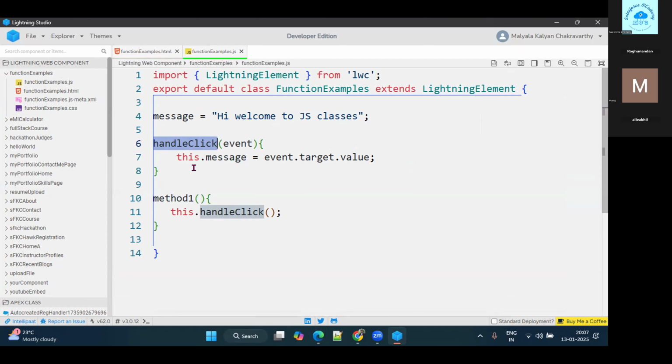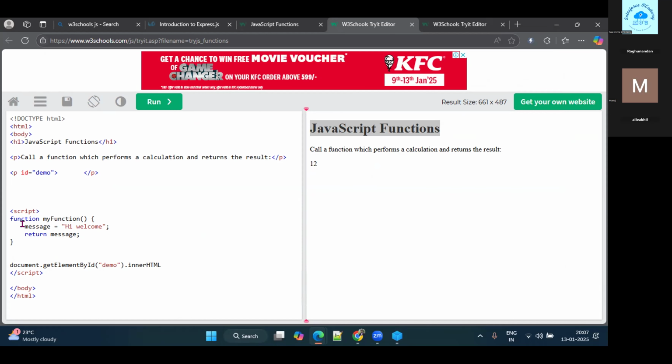Here we don't have a button. This is traditional HTML, where we will also have buttons, but for now we don't have one. So we have to call it somehow. We can call it not only from the HTML; in the JavaScript itself we can call it. There is a way to call it. How do we call it? Like this.